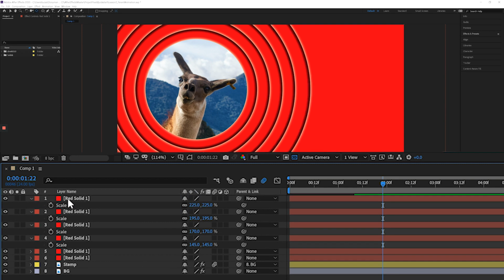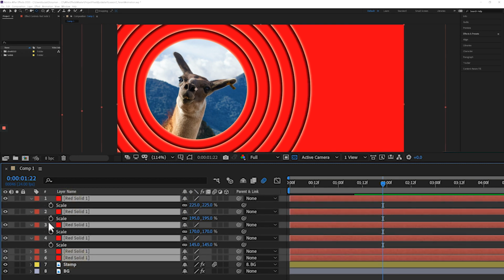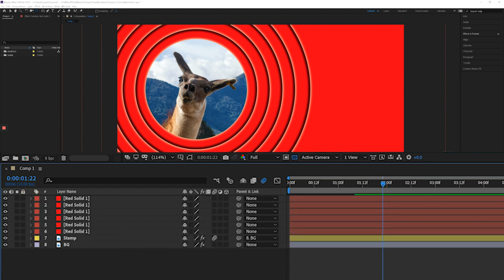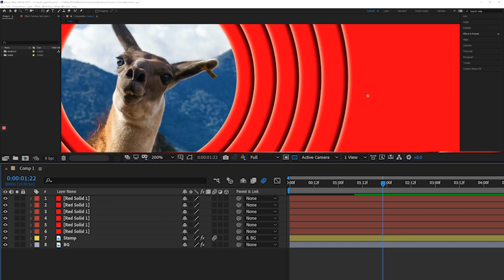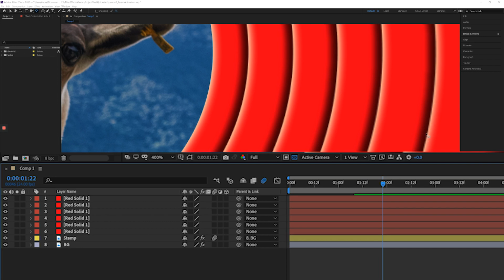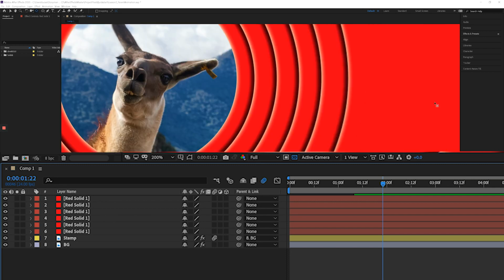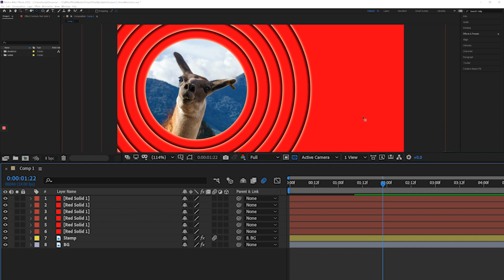Now, as we scale this up, I'm going to just shift select, and then I can collapse all of these layers down. As we scale these up, you can start to see what's called rasterization here. These edges aren't very clear because we're scaling this image up. If you look at the first one, this is a very clean edge. If you look at the last one, it's not very clean. And that is because of rasterization, all right? We are increasing the size of the pixels as we scale this solid layer up.